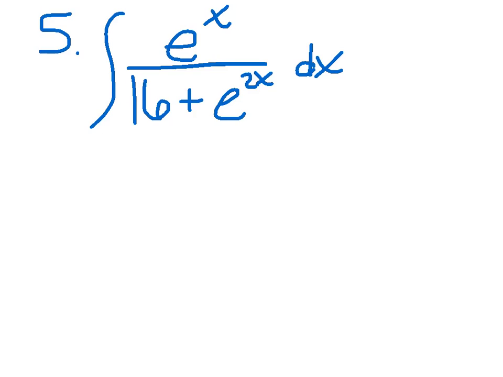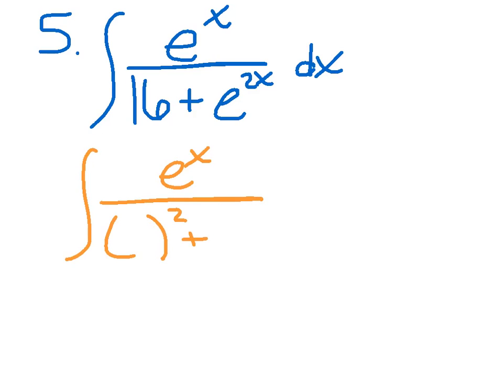All right, so I'm going to try to write it as 2 terms squared on the bottom. Now, I can't pull this e to the x out on top because it has a variable. It's not a constant. So I'm going to say this is e to the x over, I need some term squared plus some term squared. All right, so I think the 16 should be obvious. What are you squaring to get 16? Of course, you're going to say 4.